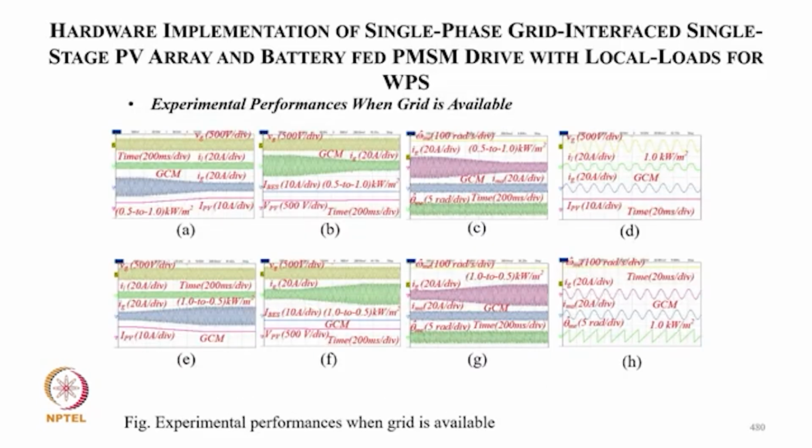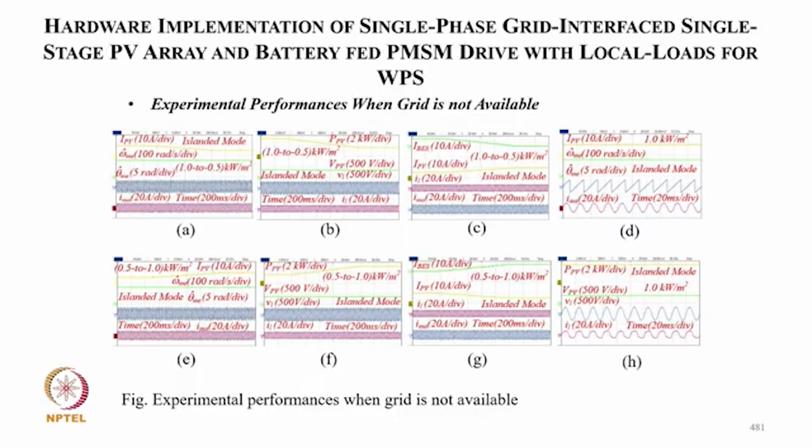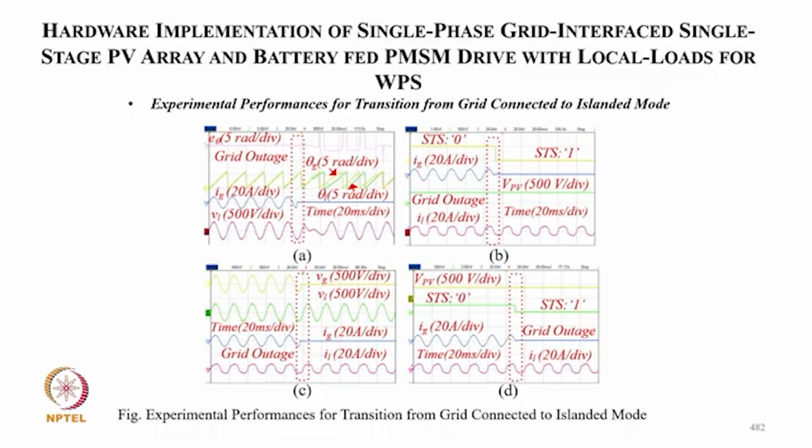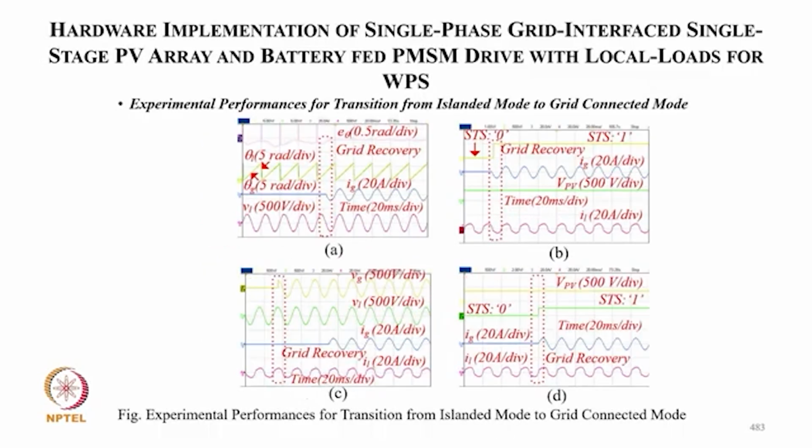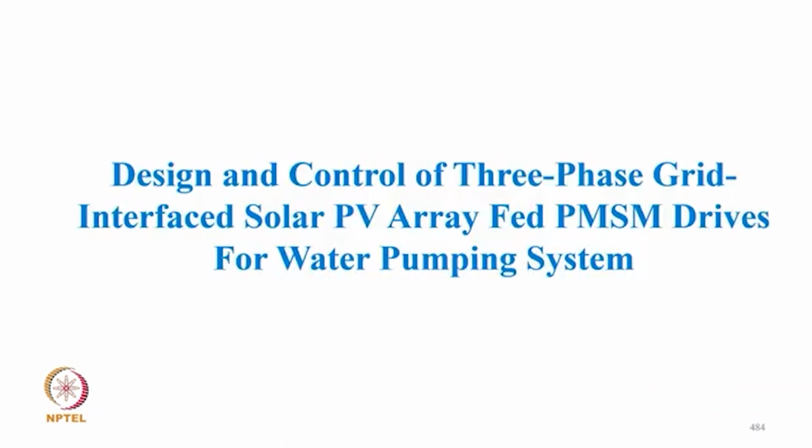And this is the case when the solar power increases, so grid power decreases, the dynamics, and accordingly the position as well as the motor current, grid current, load current are all shown here. I mean, when the grid is not available, the system also works perfectly. And then the synchronization, the islanding case, and this is the case of synchronization when the grid appears, and then we synchronize the system to the grid.